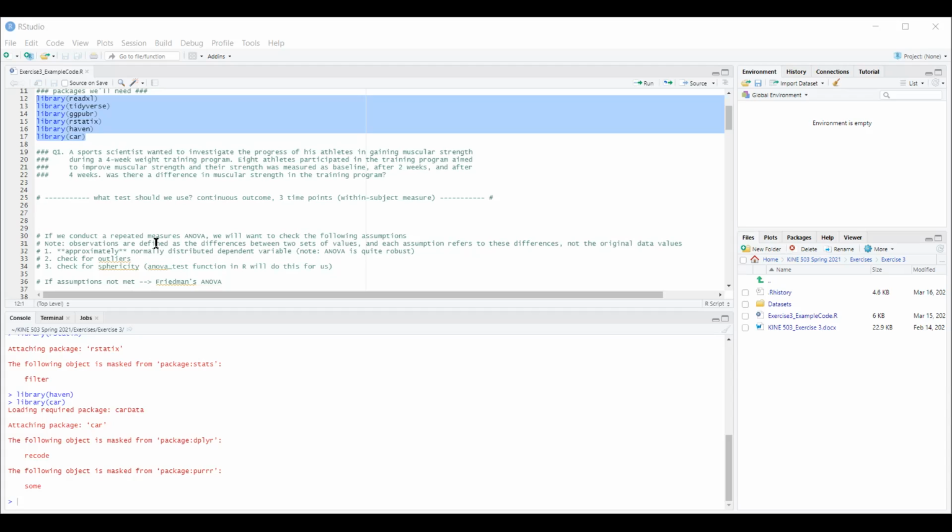Fortunately, if I recall correctly, we actually do meet all of these assumptions, so we're good here, and the repeated measures ANOVA is appropriate. Okay, so there's that the differences are normally distributed. We also want to check for outliers. And then this repeated measures ANOVA also has an additional assumption of sphericity.